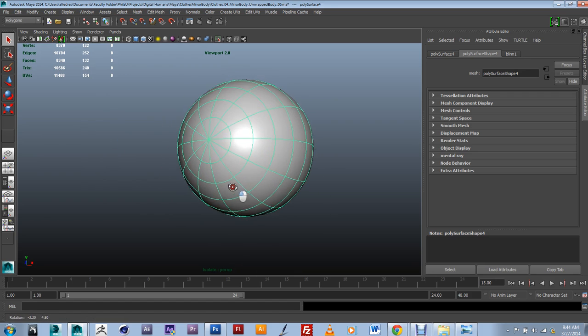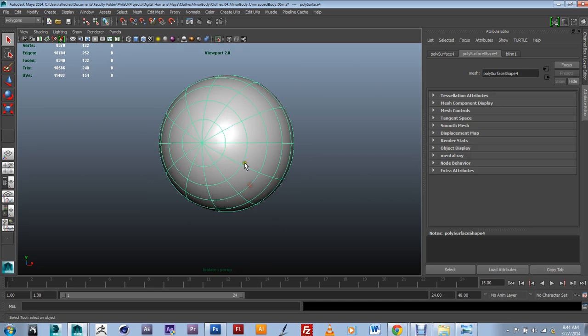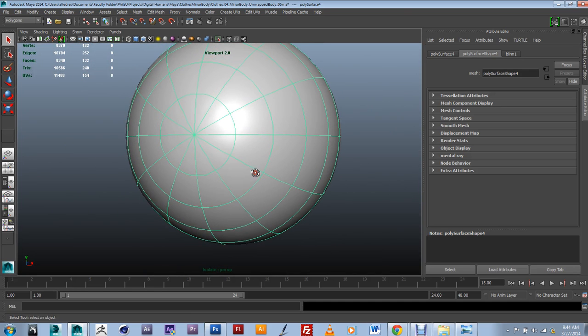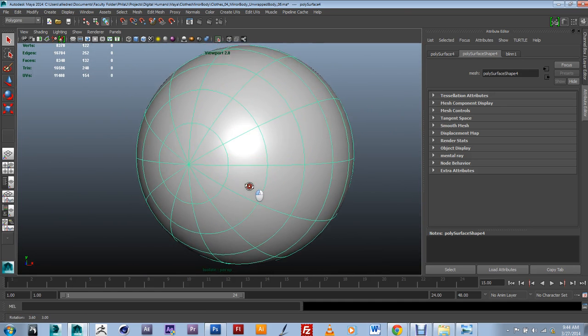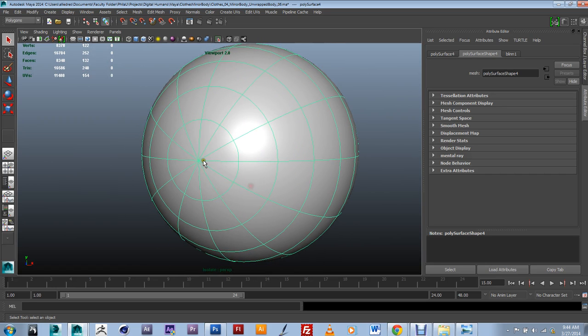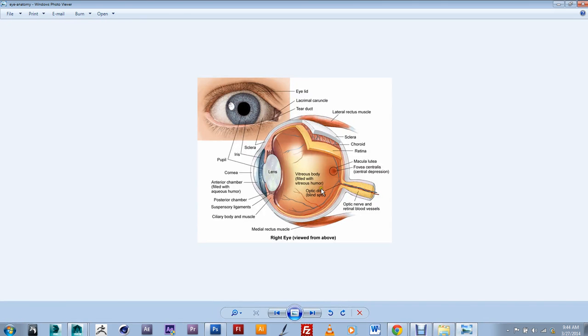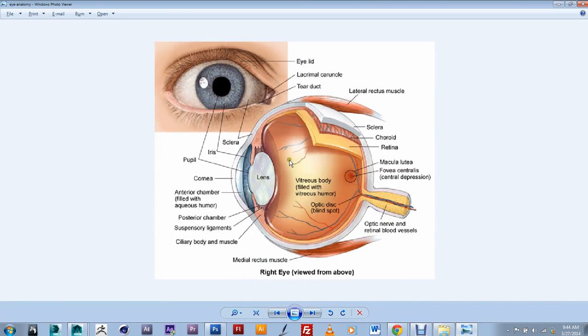Before you start modeling the eye, you have to be somewhat aware of what the anatomy of the eye is like, and the eye is going to be somewhat based on what an actual real eye needs to have. So starting from the sclera, which is this white area right here, which usually goes into the eye socket as a sphere.